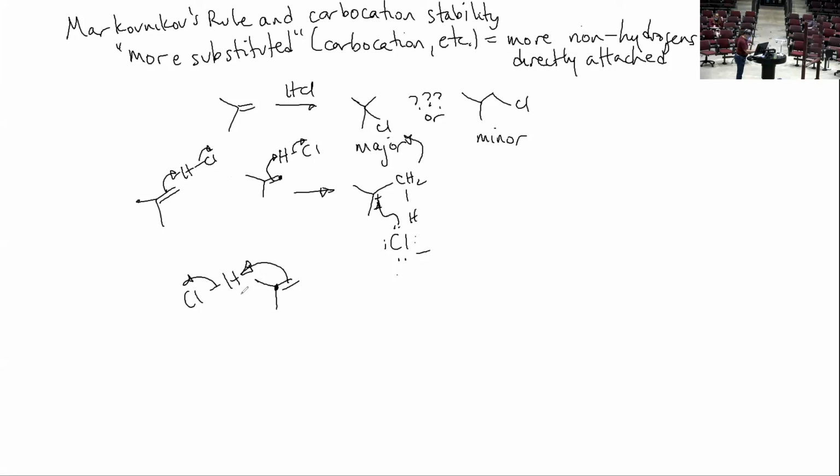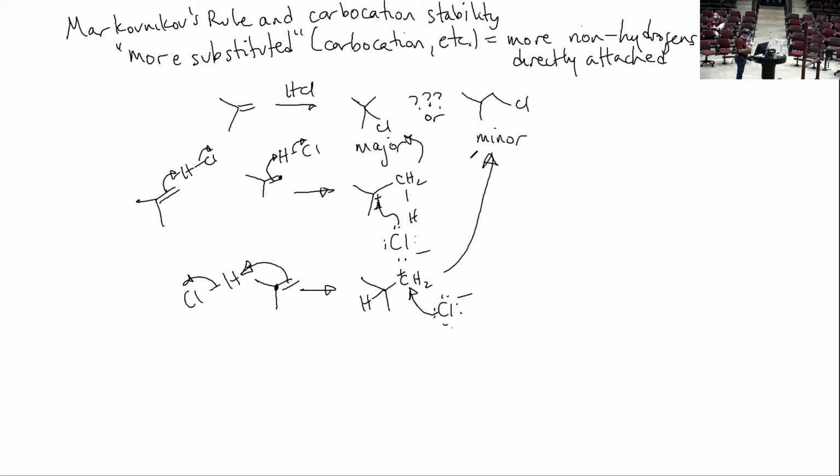Good. This, though, is very different, right? Because now the bond is remaining attached over here, and we're taking electrons away from that carbon. That means that now our plus charge is going to be on this carbon. And again, if you want to draw in that other hydrogen, if that's better for your learning style, you can. It's not wrong. But if you use line angle drawings, then the hydrogens are understood. So now we get this carbocation. And again, in the second step, and always remember it's two separate steps in this reaction, that chloride ion is going to attack over here, and that will lead to the other product, the minor product.